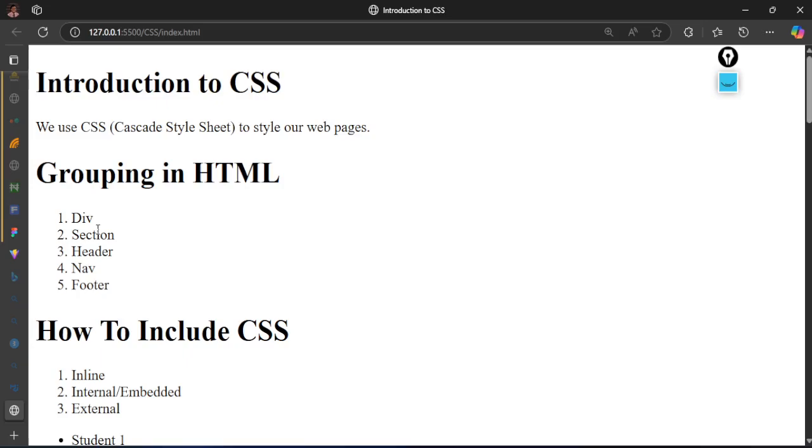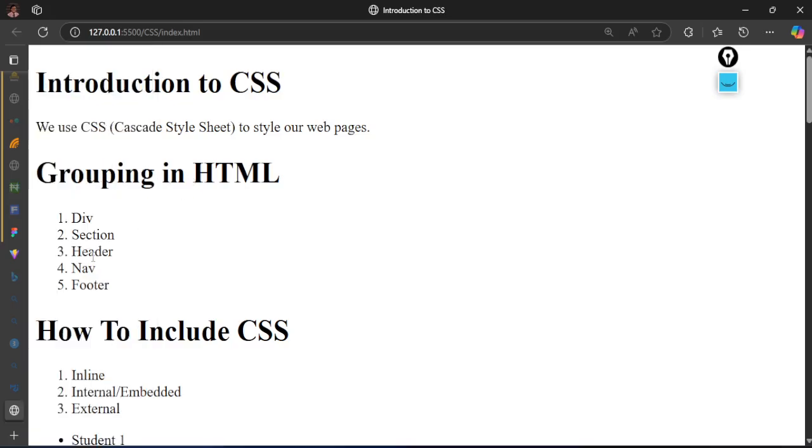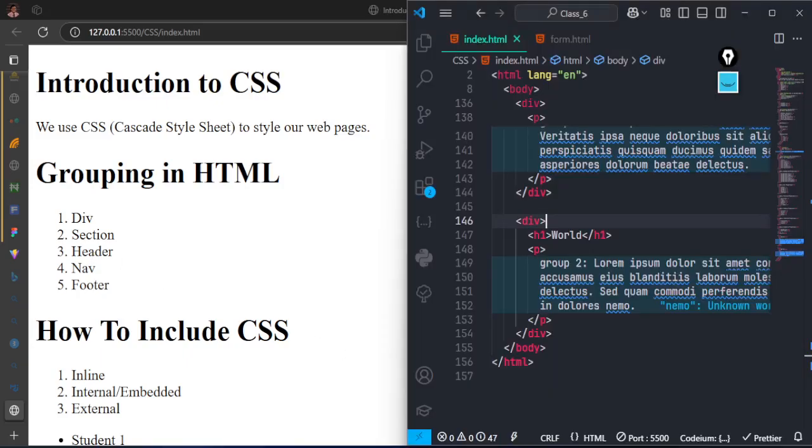They are not really giving you any style. You'll be the one to use CSS to style them the way you want them to look. And again, note that this header, if you use it anywhere, it will not go up. No, you have to use it in the correct place. We use it to group any area that is meant for the header part of a particular section or of a particular page. So you can use these header tags to group all these elements together.